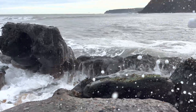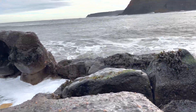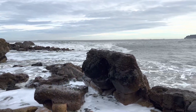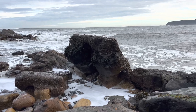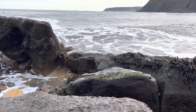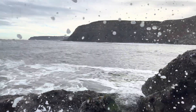Coming up next, we have a look at one of our favourite belemnite fossils from our collection. If you enjoy this belemnite coming up next, make sure to let us know in the comments — and we can certainly include some of our other favourite belemnites in future videos. Let's have a look at this one.